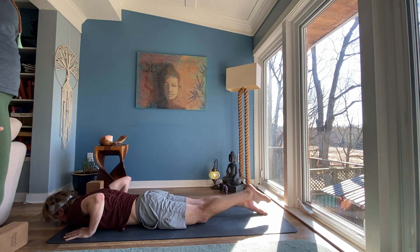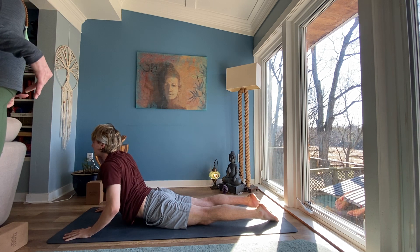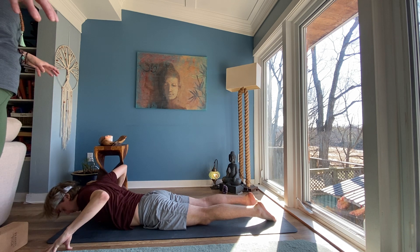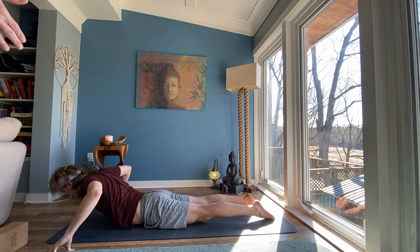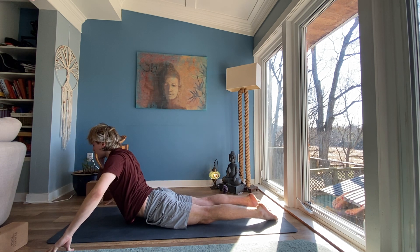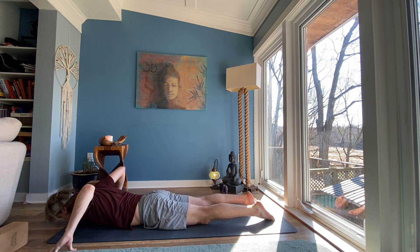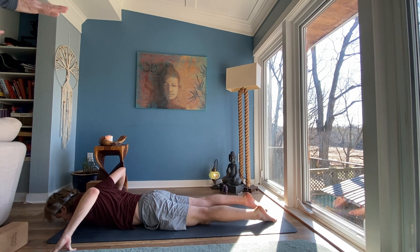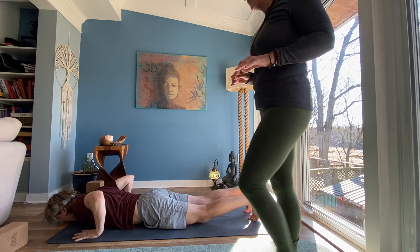Inhale, untuck your toes, gently push into your hands, lift your torso. Exhale, lower down, stay on the ground. Walk your fingers off of your mat. Tent your fingers like treetops. Elbows lift. Shoulders lift towards each other. Push into your feet. Inhale, lift your torso. Exhale, lower down. One more time. Inhale, lift your torso — shine your heart forward, gaze follows your heart, chin is humble. Exhale, lower down. Place your hands back onto your mat, palms flat, under your shoulders. Curl your toes under. Lift up into downward facing dog and find your breath.